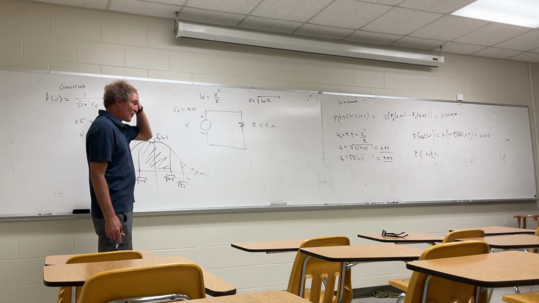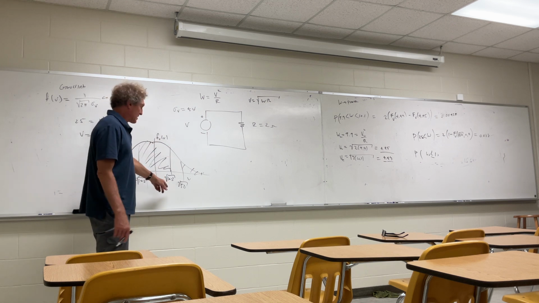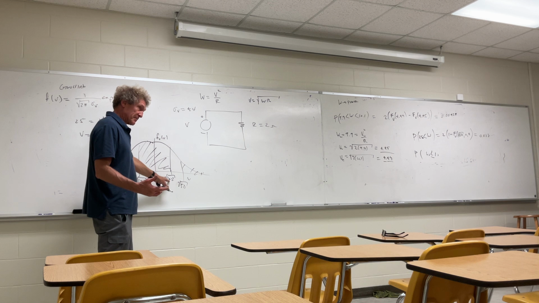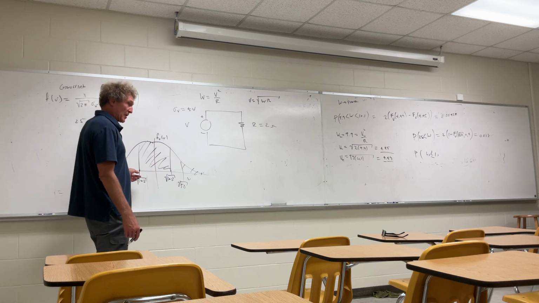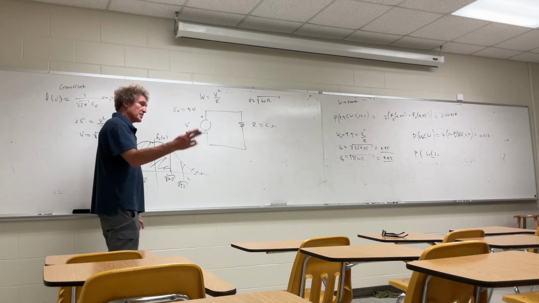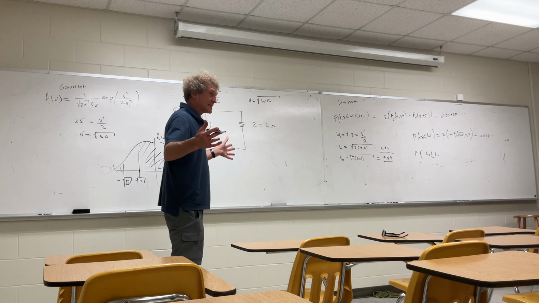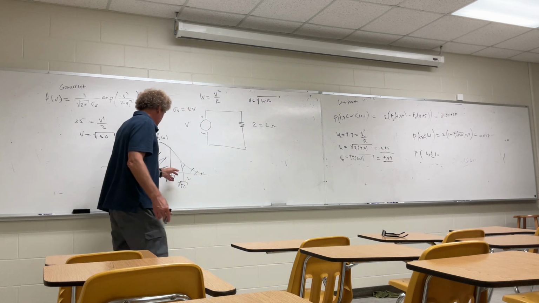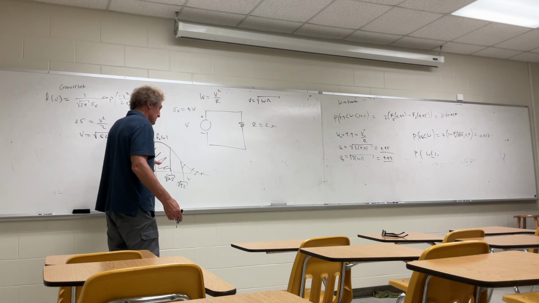How are you going to do it? Or you can take F of V, capital F of V, where the V would be the square root of 20, and then subtract from it F of minus the square root of 20. Do you agree with that? Now, how is yours going to do it? So would you use those as your bounds then? Yeah, the lower bound, because it's less than, right? The power's less than. Well, that voltage corresponds to the threshold. Anything above it is greater than, right? So anything below it, that's from here to here, but also from here to here, right?